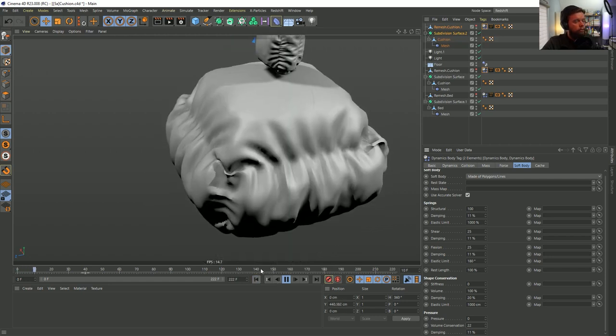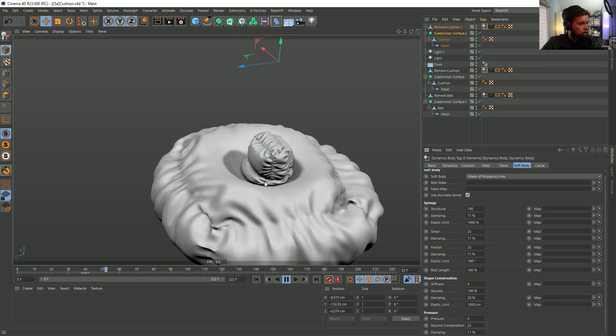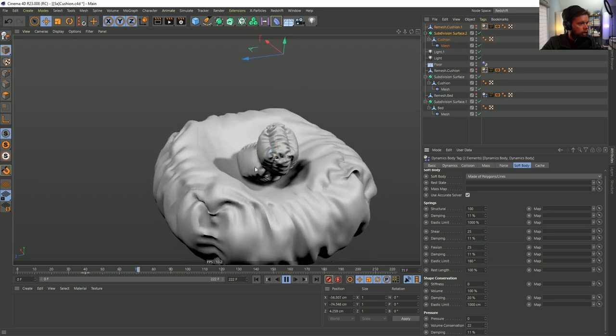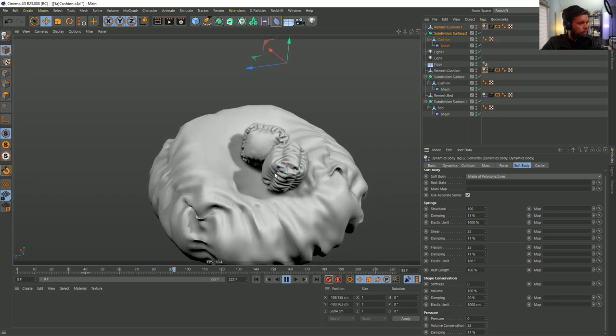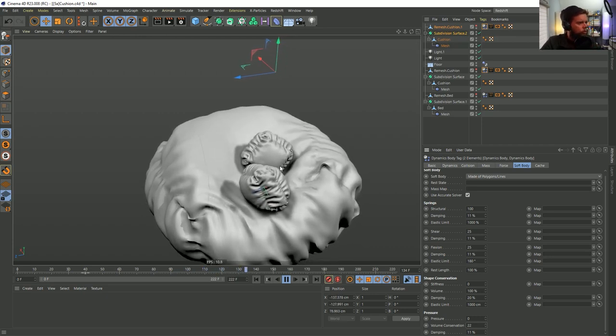Luckily, I still have pretty good intuitions on the way these soft bodies work. Yeah, that volume, there we go. That pushed down a lot more, so that was being maintained. And yeah, pretty cool. Just sort of working.